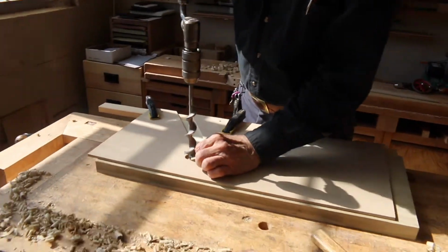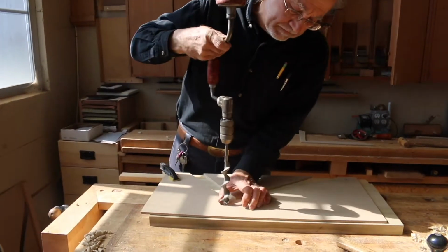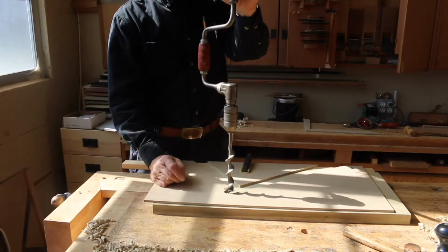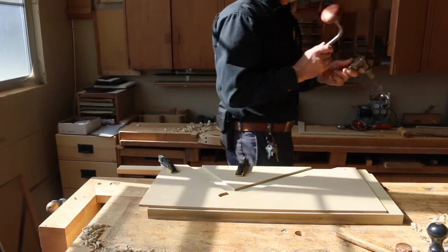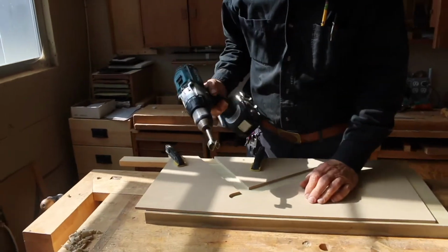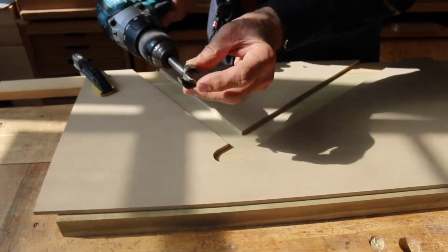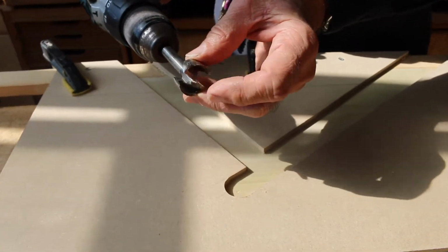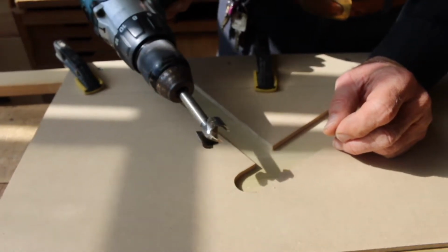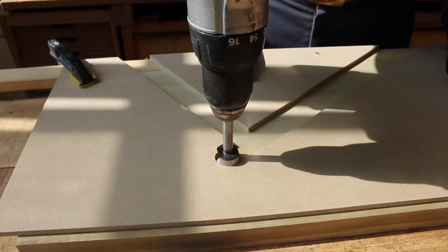Now I have a little trouble with this because when I use this thin template, it's hard to find the exact center. With a thicker template, of course, you can place the bit up against the template. So for this, I've found that the Forstner bit seats in there very nicely and gives me nice registration. Try and get one that has a bit of a point. Some of them have nearly no point, which makes them very difficult to use freehand on the power drill. They must be used on a drill press. This one has a decent center point and we're up against the template, so we usually get pretty good results here.